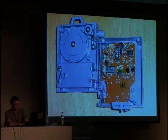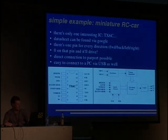Here we can find the oscillator for 40 megahertz, and the most interesting thing is, of course, this integrated circuit. It has TX6C printed on it. One can read this easily without any glasses. So what can we do with it? There's only this IC, and the datasheet can be found via Google. That's a nice thing, as it is often a problem finding datasheets for more advanced chips.